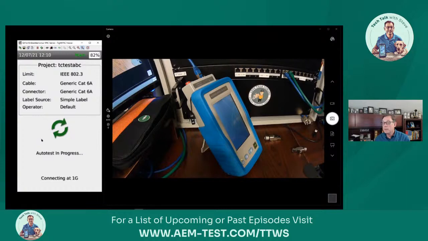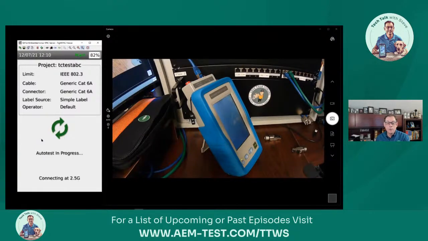2.5 and 5 are in there, and a lot of people might think, well, if it passes 10, it's going to pass 2.5 and 5, right? Why do I need to run the other tests if it'll pass a 10? The answer is that a lot of your wireless access point links, if they don't already, in the near future, you're going to be running 2.5 or 5 gig to these wireless access points. So you need to test at those rates.